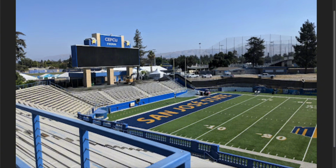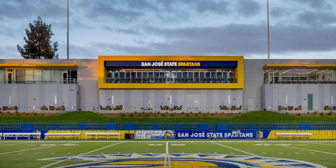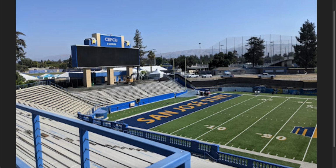And here you can see some construction of their new $70 million athletics complex. But same here, they knocked this set of seating down. They're never going to get this back. They can't knock this down to add that seating there. And same thing with the athletics building. Now that they've knocked down the grandstand and spent $70 million, they're not ever going to knock that $70 million building down and build a grandstand. You're stuck with this. That's why you never get rid of seats in the stadium. If you demolish something, you better build it right back, because if you leave it like that, it's never coming back.